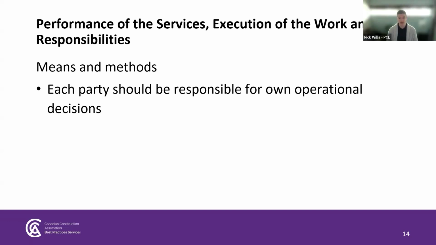Next topic is means and methods. Typically, contractors are responsible for construction means, methods, techniques, sequences, and procedures, and for coordinating the various parts of the work. However, the industry is starting to see language purporting to make the contractor responsible where the owner dictates means, methods, or sequences of the work. This is problematic because it makes the contractor responsible for items that are outside of its control. For that reason, contractors should consider excluding this type of language altogether, or including appropriate carve-outs to ensure that they are only responsible for their own operational choices and not those that are imposed by the owners.